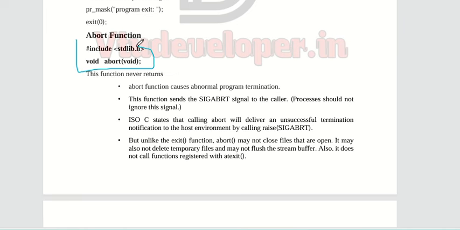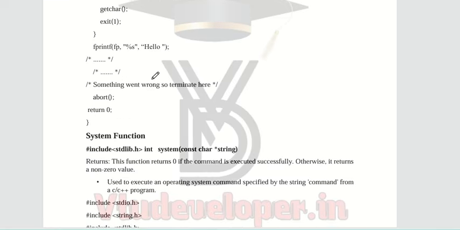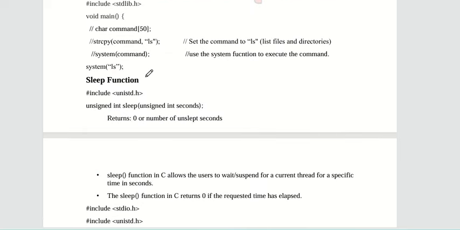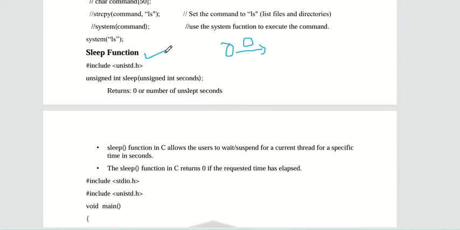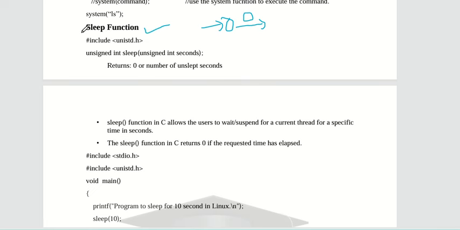This is the prototype of the abort function program they have given, and the system function, and similarly the system function prototype is also given. And the sleep function. Next, the sleep function is nothing but if one process is working there, then after a certain amount of time it has to be stopped, like there's no work to process. In that time, a signal passes through that process, and sleep means it stops working for a certain amount of time. So for that reason, signals are used.